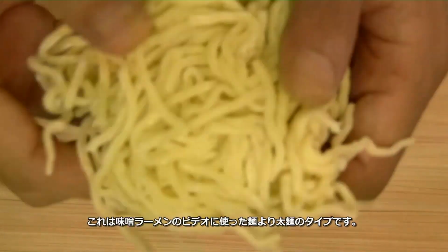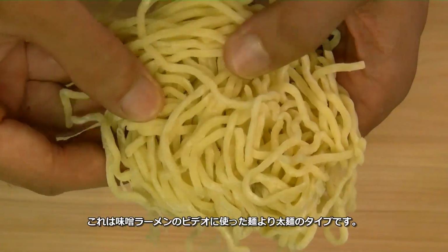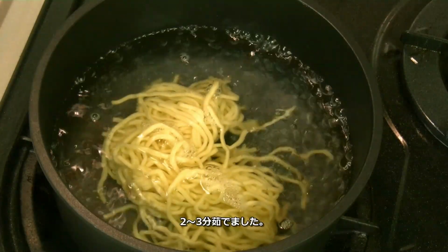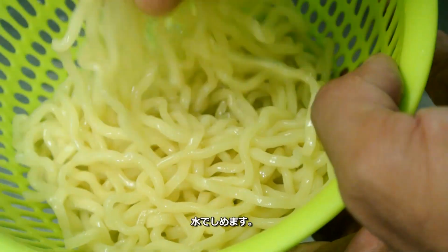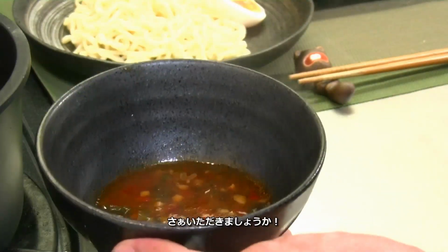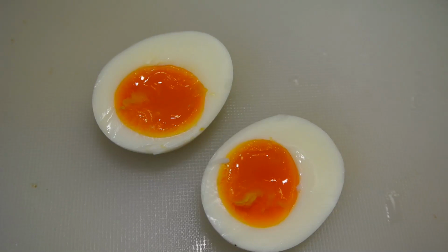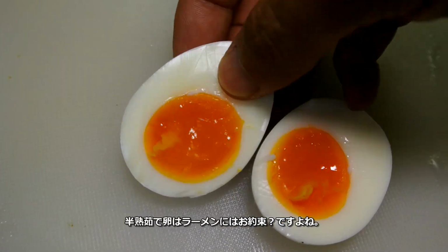This is a little bit thicker noodle than the previous miso ramen video. Boil for about 2-3 minutes. Rinse in running water. Okay, so everything is ready. Are you ready for spicy? Soft boiled egg is always good to go with ramen noodle.